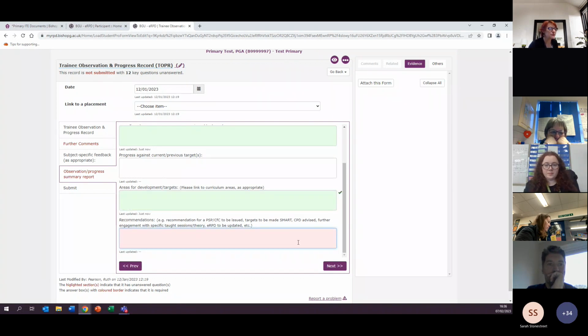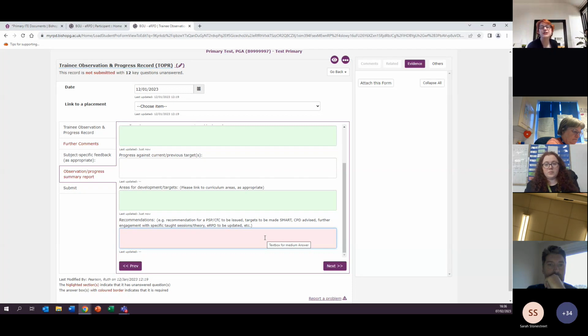And then recommendations. So it might be advising them to go back and look at their lectures on behaviour management or professional behaviour development. It might be to go and reread the behaviour policy and familiarise themselves with the agreed procedures and practices in school. It might be that you recommend that on their PPA time or CPD time, that they go and observe the behaviour specialist in the school, or go and look at the other rewards that are used across the parallel classes, whatever that is that you're recommending.